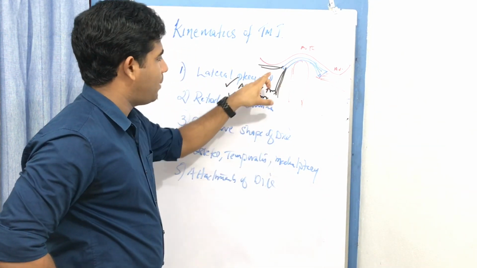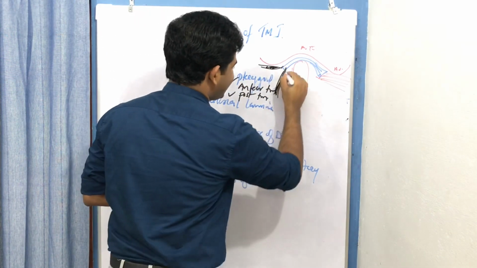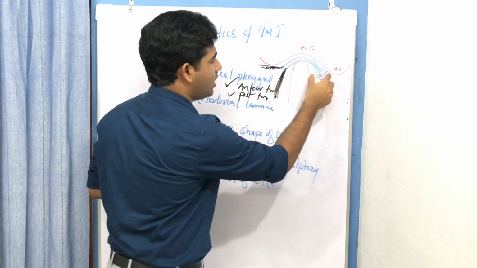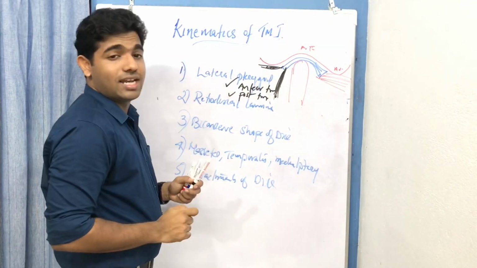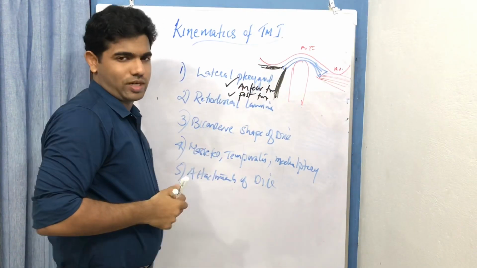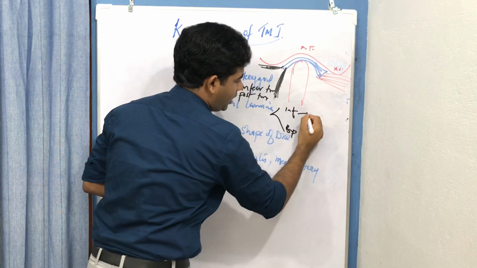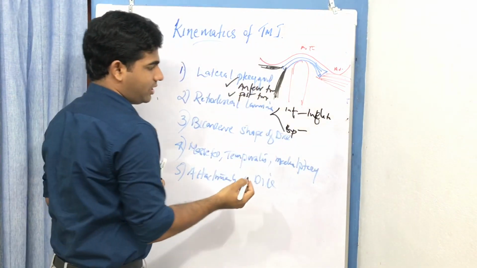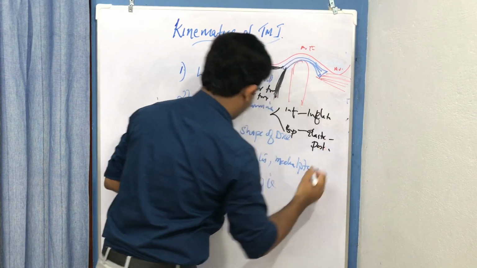Whereas your retrodiscal lamina, you see that the superior one here is elastic, and the inferior one is inelastic. We studied it earlier. So the inelastic one will resist the anterior translation, whereas your superior elastic portion will help in posterior translation. That is, it is divided into an inferior one and a superior one. The inferior one is inelastic, therefore it resists the anterior translation. The superior one is elastic, therefore it produces posterior translation.